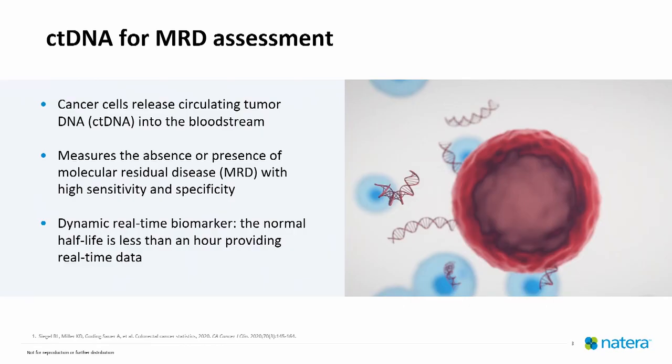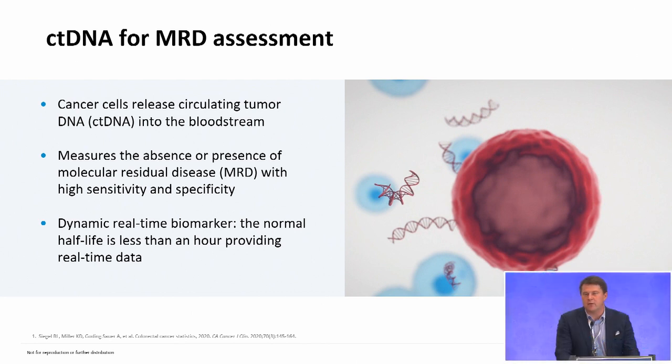So I think we all know what ctDNA is, and I think this has been discussed already at length today. But just to review, ctDNA are particles of DNA circulating in patients' plasma that are derived from cancer cells. The good thing about ctDNA is the half-life is extremely short. In many studies, it's been shown to be around 30 minutes to an hour, which really allows for ultra-specific and ultra-sensitive monitoring of ctDNA in patients over time. And detecting extremely low levels of ctDNA in patients in the perioperative setting is what we refer to as testing MRD, and this stands for either molecular residual disease or minimal residual disease.